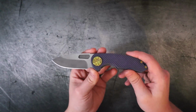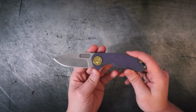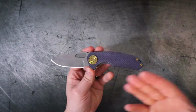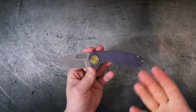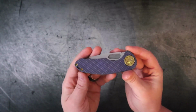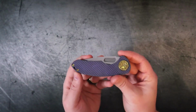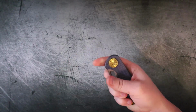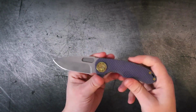Now, the name of the company is Curtis Customs, and Curtis the maker calls this a custom. Here's the funny part, okay? When it comes to the knife community, we are all undecided about what constitutes a custom. Is it a full custom? Is it a partial custom? Is it a mid-tech? And there's so many different variables and definitions, and people can't agree, and that's just too bad.